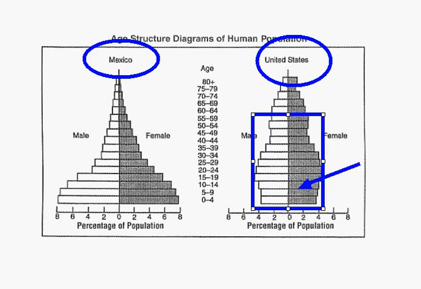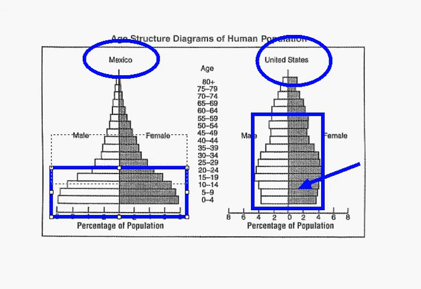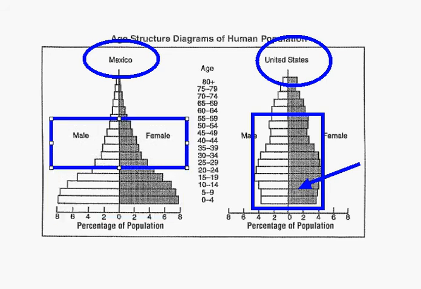Whereas if these kids here in Mexico, in their reproductive years, only replace themselves, what's going to happen is the population is going to grow. In other words, this middle group is going to become much bigger and the population is going to look like this. That's all going to be more people. All right, so the Mexican population is still growing rather quickly.